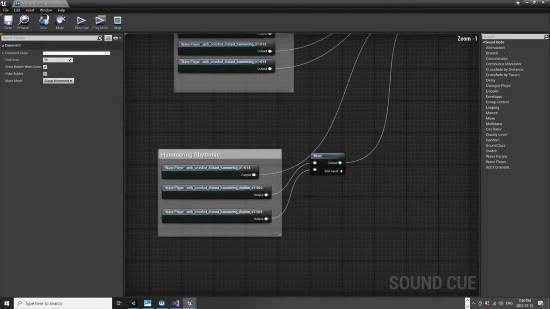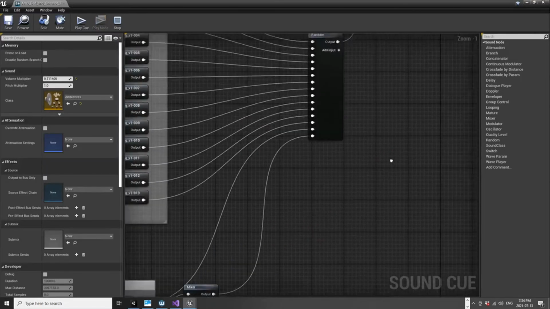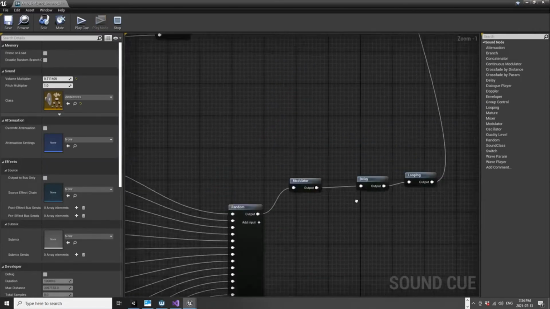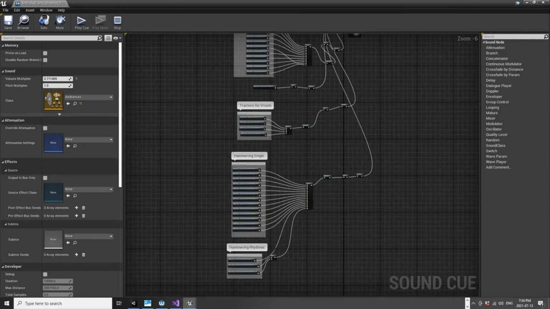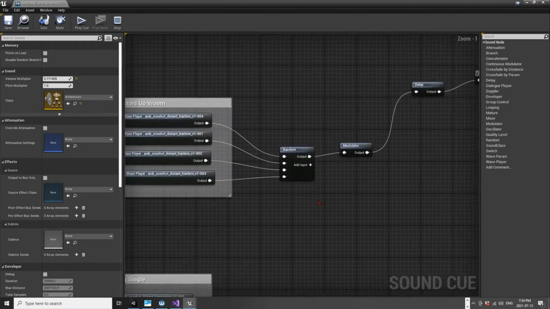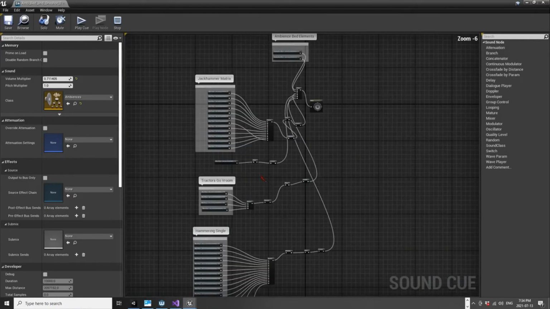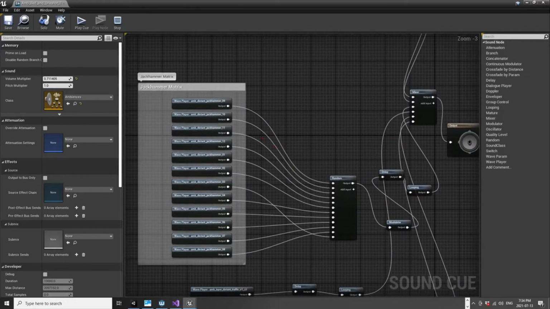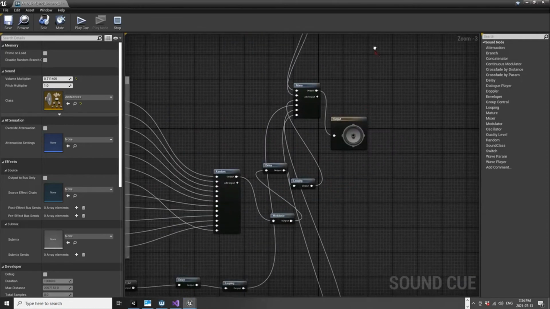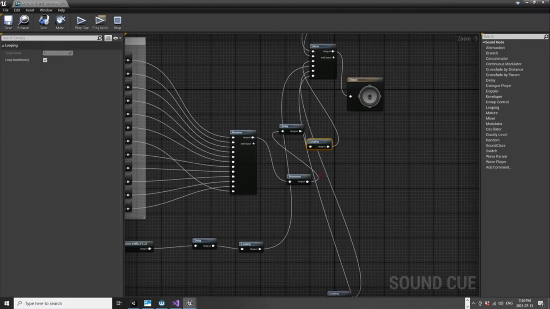In terms of setting mix levels, there's a mixer node in the sound cue between these individual elements, the tractors or the jackhammers, right? We have some looping nodes in here.